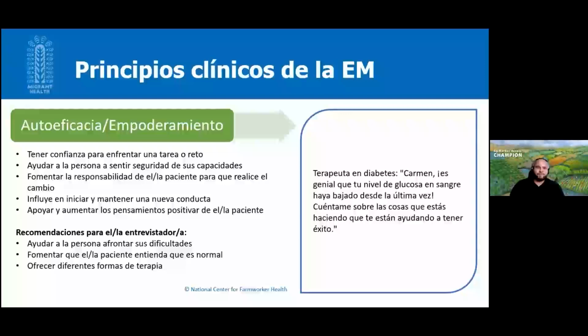We cannot, how can we say this, we cannot override what the patient wants. We cannot do things for the patient. The patient has to do things for herself or for himself. So some of the things that you should tell the patient is, hey, I trust you. Of course you can do it. Of course you can overcome that. Of course you can achieve that. If you wish, I can work with you so that you can reach your goals, so that you can create the changes that you want to see.